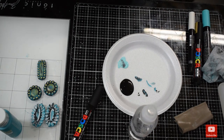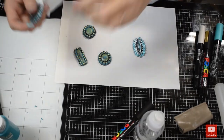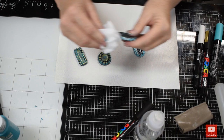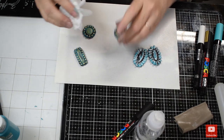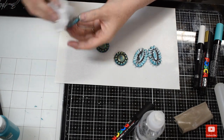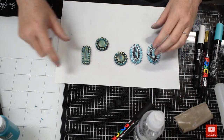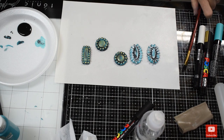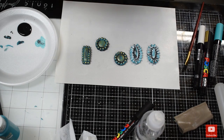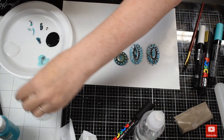Alright. What we're going to do now is we're going to seal them. But I'm going to get my Dremel and clean up the sides a little bit. One second. Okay, I've got them sanded down. Just wiping them a little bit with a baby wipe just to make sure there's no dust on them. Okay, I'm going to use clear top coat that I use for all my stuff. Just need a little bit.